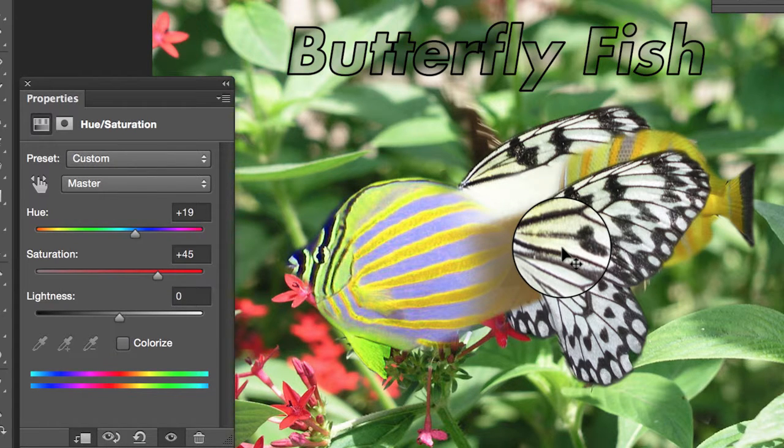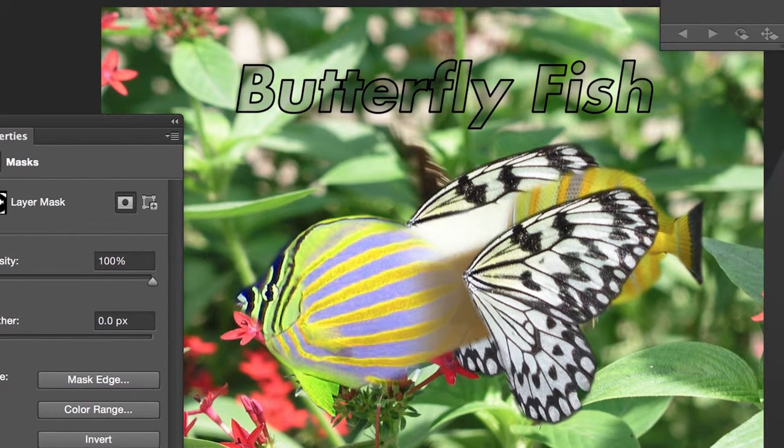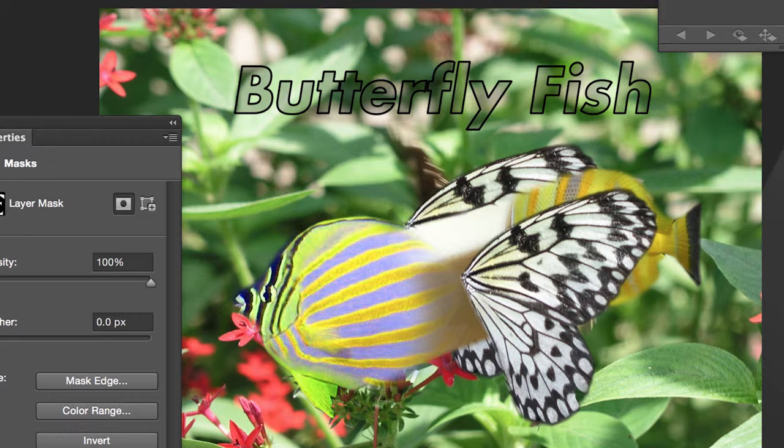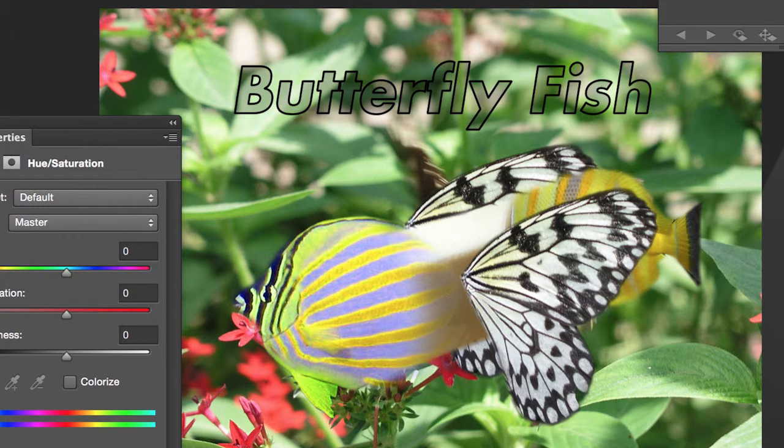And then when satisfied, of course, stop. I think I'd like to add a hue and saturation layer to the fish tail as well. So I'm going to go ahead and add another hue and saturation layer to it. I'm going to go ahead and clip it to this fish tail now rather than after the fact, and then I'm going to increase its saturation. I don't know whether I'll mess with the hue or not. I'll just leave it like that for now.